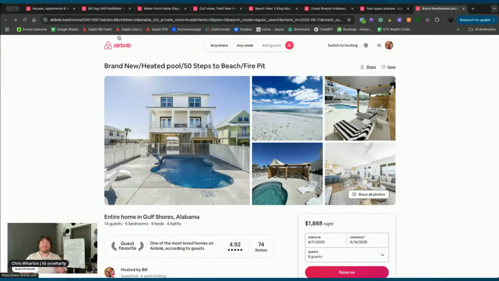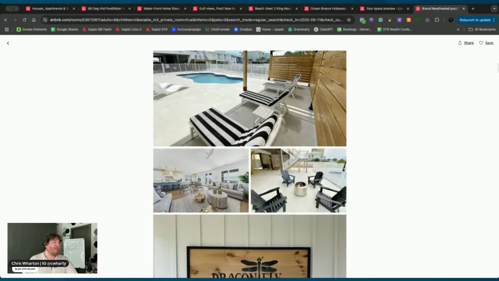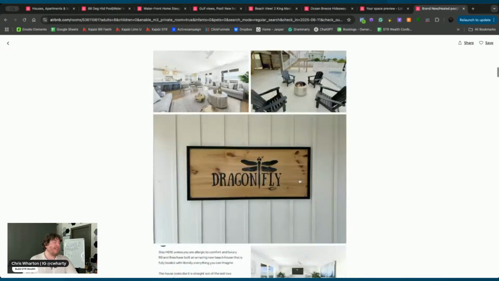So I'm trying to show all the key components of a property, but still have it be compelling. After the first 5, that's when you start going through. Take Dragonfly as an example: there's the fire pit, it's image 6.